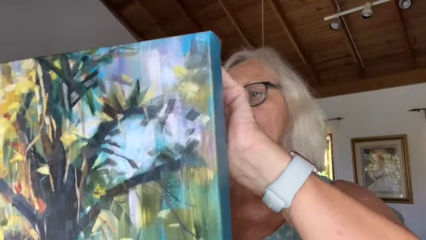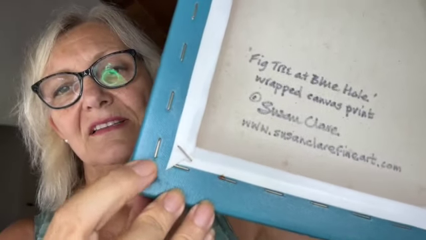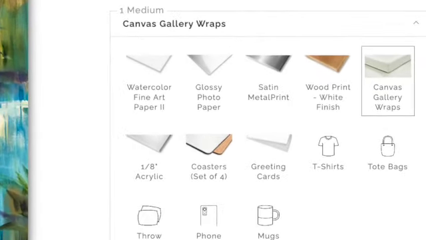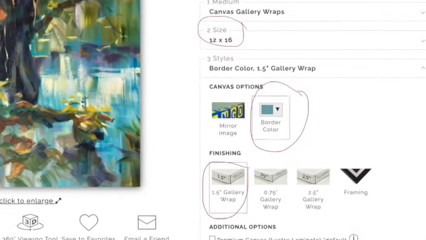This one also has the hanger installed on the back. Sorry about the messy bit there. And in addition, they give you these lovely soft pads to make sure it's not going to mess up your wall. On the sides, it's a nice deep frame, deep box on the canvas. So you don't actually have to go to the expense of framing it. If you don't want to, it will look great just hanging on the wall by the hanging cord. Okay, and again, you can choose your size from the options there on the canvas section.